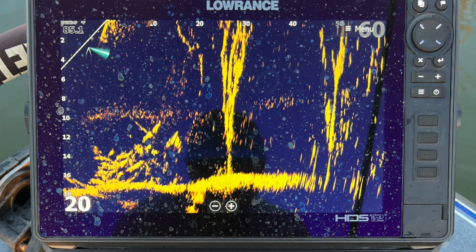and the first one I want to tell you about is the thermocline. So I'm not a scientist, but I've understood that the thermocline is where a lake is going to turn over at some point, and there's a really distinct line if you look on your electronics, about 9-10 feet down right now, where below that thermocline is kind of a dead zone. There's not very much oxygen down there for these fish to live in. So I'm seeing, and this is just my opinion, most fish above the thermocline. Knowing that most fish are going to be above 10 feet of water is incredibly valuable, and it makes the lake fish a lot smaller.